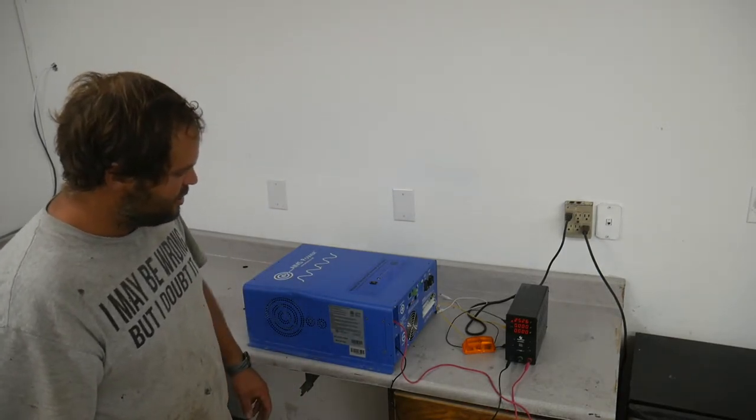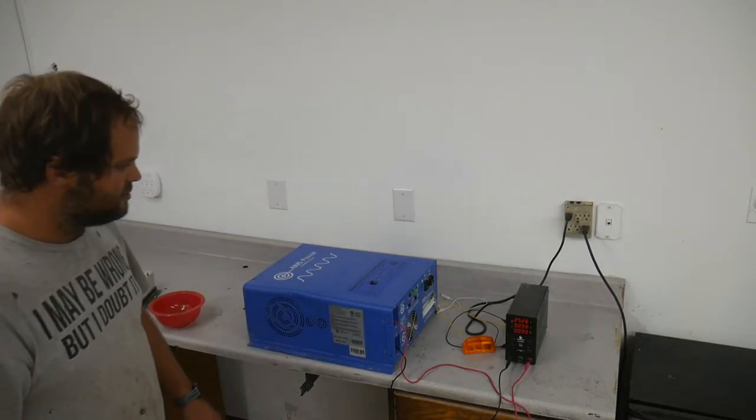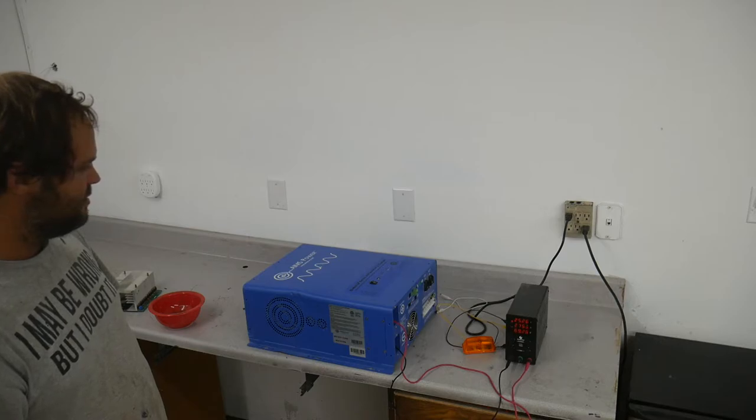Got 25 and a quarter volts and nothing smoked, there's no amps. Let's turn it on and see what happens. Inverter on. Nothing. Oh, there it went. There it goes.